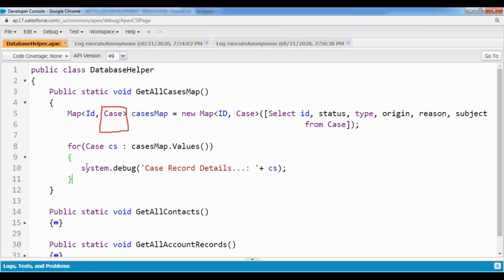Excuse me, sir. What could be the best example where we should be using a map collection? Now, I will show you in further classes. In some cases we need to collect the data, and then fetch every record based on the ID. Suppose, for example, I have a record ID, and based on that ID I would like to fetch. Here are some list of cases. Based on a case ID, I want to pick up that case record from my collection. At that time, we can pass the ID to my map collection, get that case record, and then fetch it. That possibility is there. Thank you, sir.